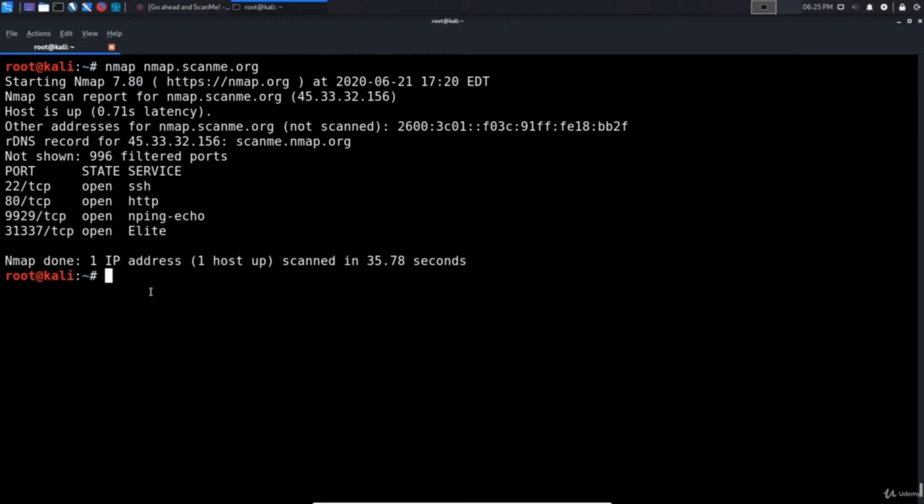Now that we understand a default Nmap scan and how the port scan results are displayed, we'll now take a look at the various port scanning options and the port ranges that you can specify when you're talking about port specific scans. So I'll be seeing you in the next video.